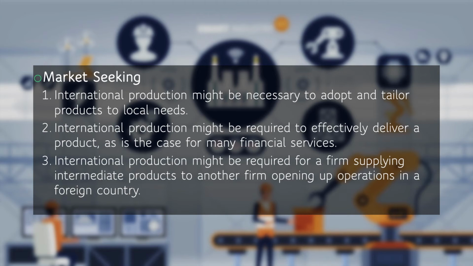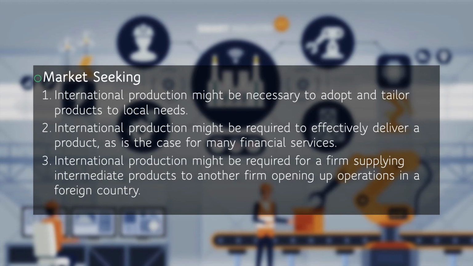A number of considerations can be involved here. First, international production might be necessary to adapt and tailor products to local needs. Second, international production might be required to actively deliver a product, as is the case for many financial services. Third, international production might be required for a firm supplying intermediate products to another firm opening up operations in a foreign country.